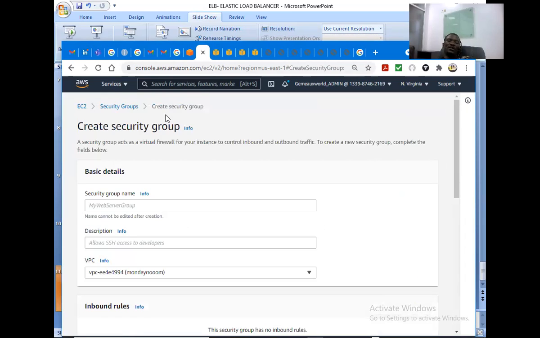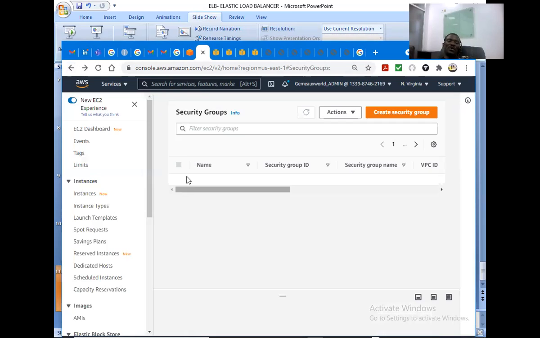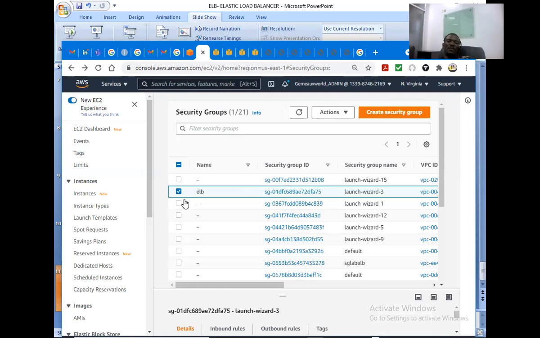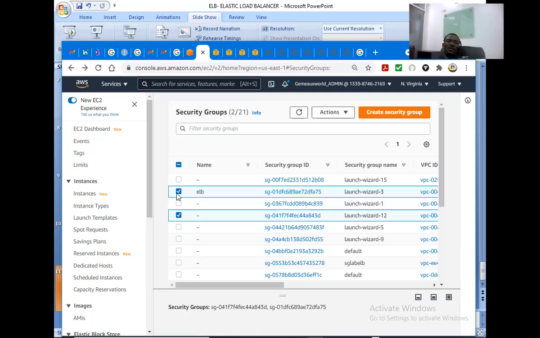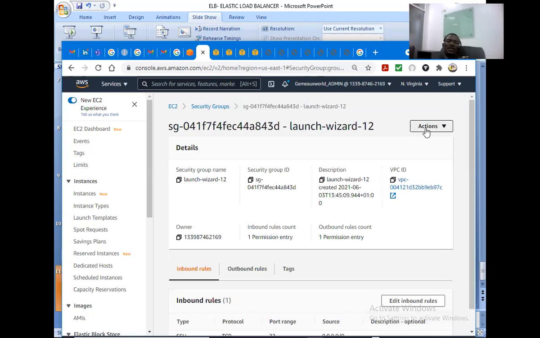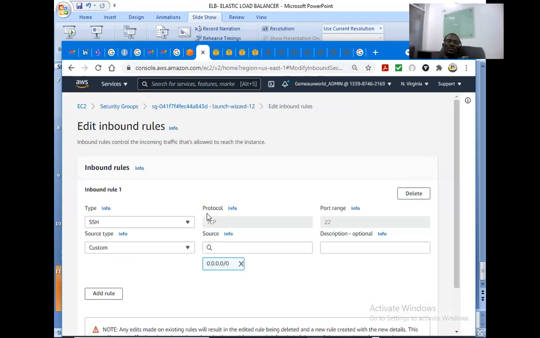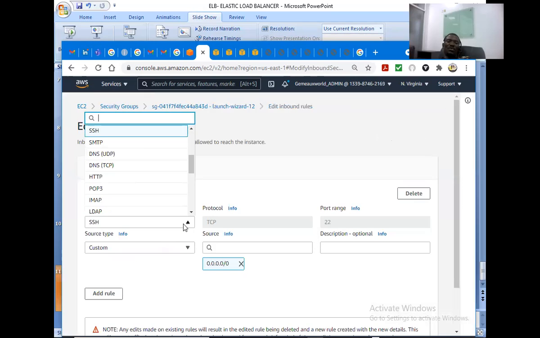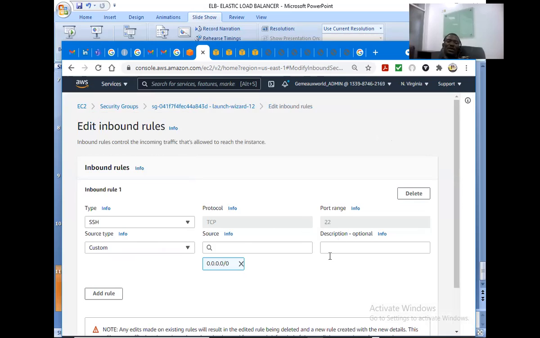Okay, we have some security groups here. Let's just take one. Let's take this one. This is for the ELB. Let's edit the rule. Let's edit the inbound rule. This one says SSH, but it is okay. Let's say from any. Okay, no. Let's go to the second one. Sorry, not from anywhere: SSH from my system.